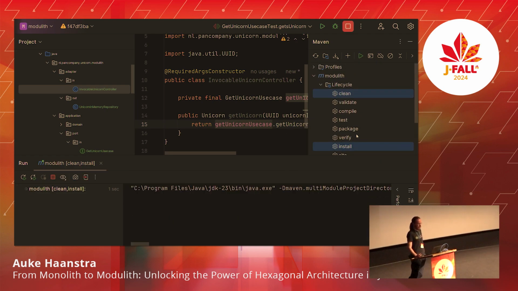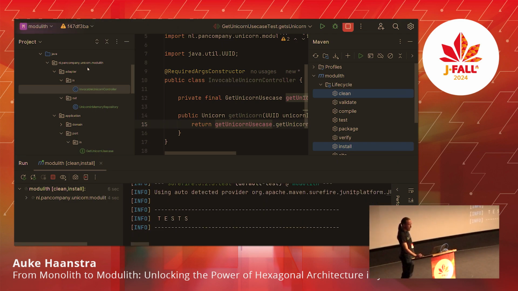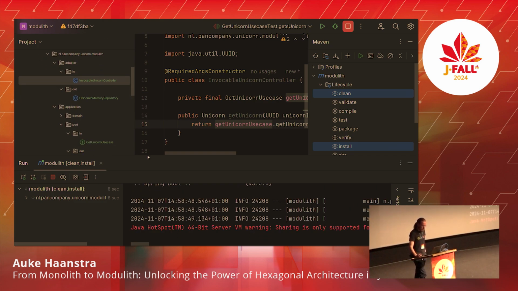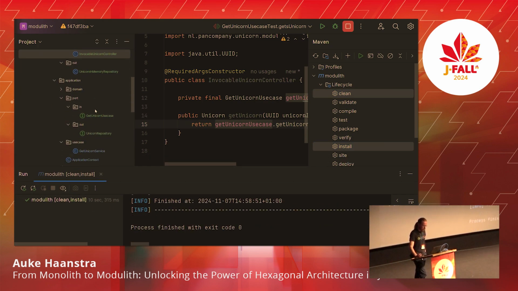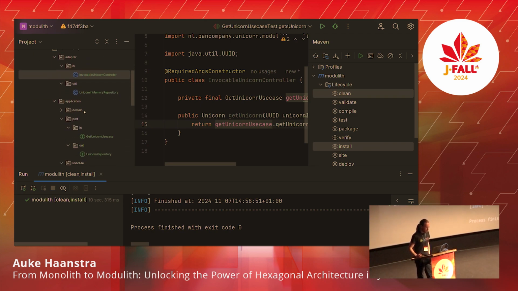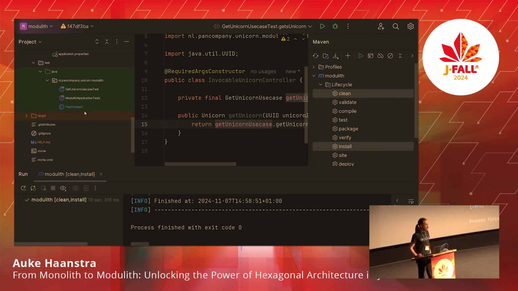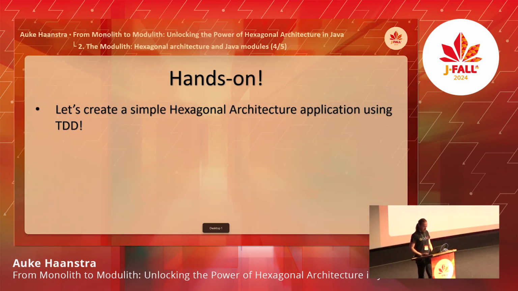Let's just do a clean install. While that's running, we can just look now at the structure. So it passes. We've made 2 adapters, very simple ones. We've made the corresponding ports and a use case, and we've actually tested it already. So this is the basics of hexagonal architecture. Everything else is really details, which you'll find in practice.